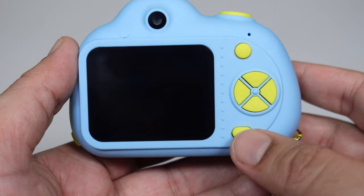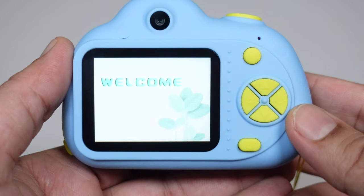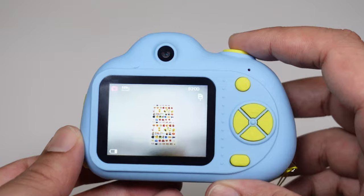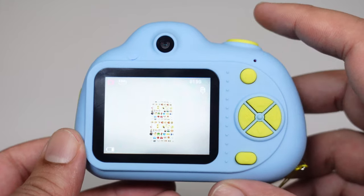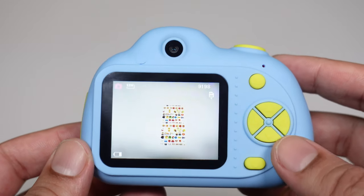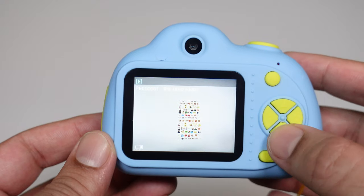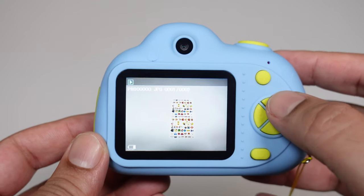When we press this button, there will be some music and a welcome sign, like a leaf. You can see the stickers from the camera screen. Let's take a picture — you have to press the yellow button right here. We took two! Now we're going to press this button and that will take us to the photos we took. Now you guys can see that we took our photos.